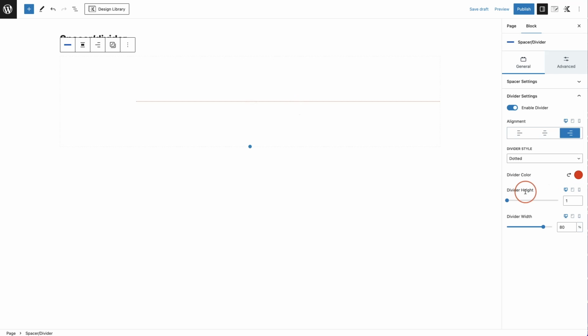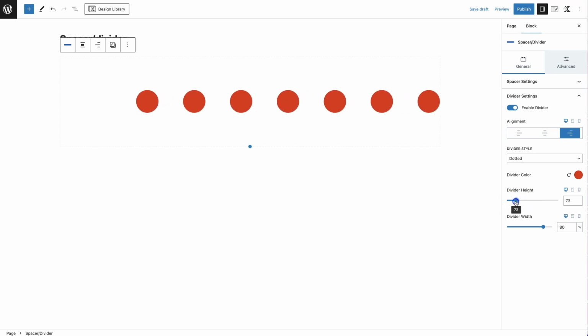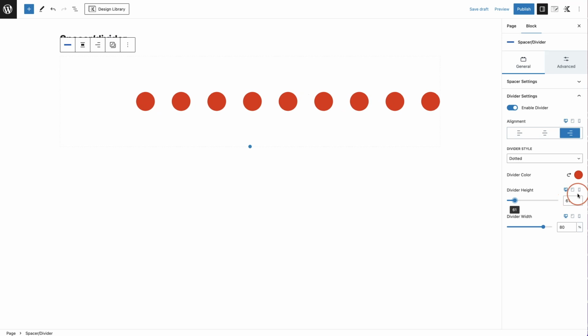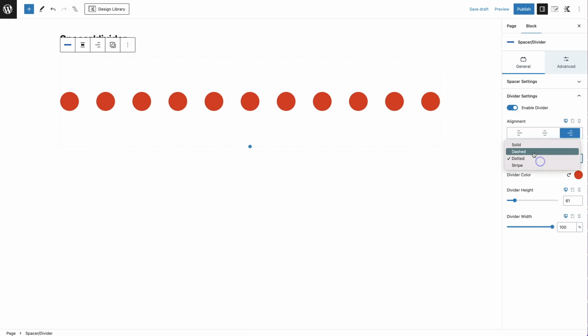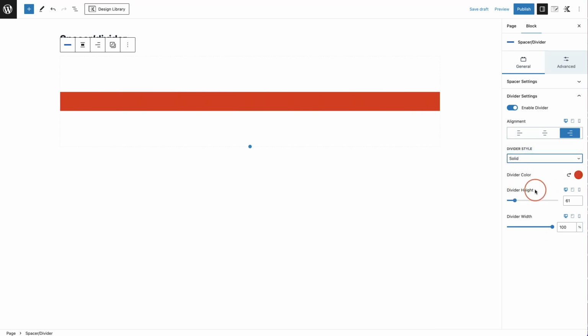The next 2 options we have are the divider height and the divider width. We can again scroll up and down to change the height of our divider, and we can set the height depending on desktop, tablet, and mobile. And then we've got width, so we can choose between percentage or pixel as our unit of measurement. Here we've got 80%. If I want, I can drag this all along, and that can be 100%. Our dashed and our solid have these same divider height and divider width settings.